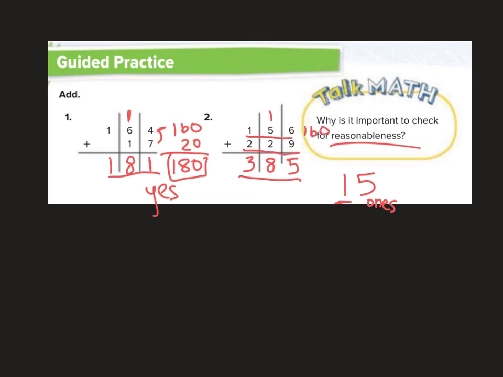And this number right here is about 160. This number is about 230. Let's see what we get when we add that together. 6 and 3 makes 9. 2 and 1 makes a 3. 390. Is that close to 385? Yeah, it is, isn't it? So that estimating, or using the commutative property where we flip-flop our addends, that's really going to help us to make sure that we did the addition problems correctly.